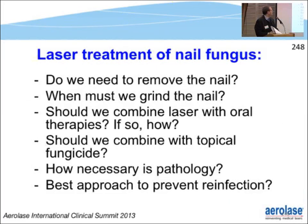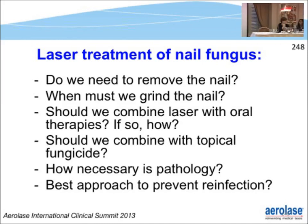Okay, and here we'll throw this up for the panel. Laser treatment of nail fungus. Do we need to remove the nail? I'll basically say no. No. No. Okay, Dr. Heffer? No. Okay. No. Okay.